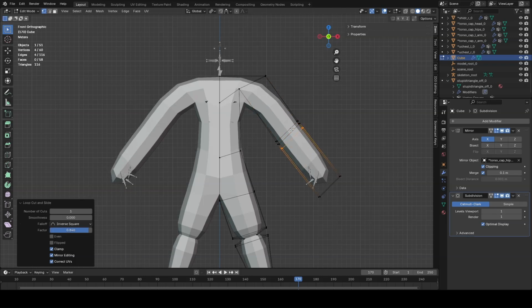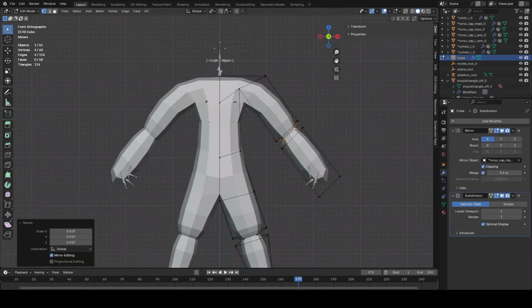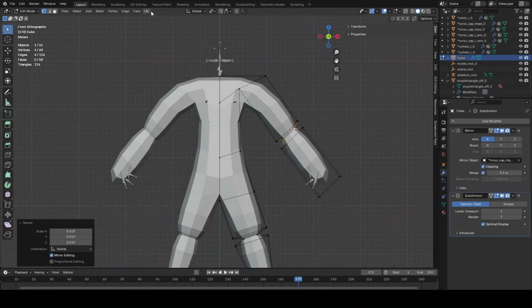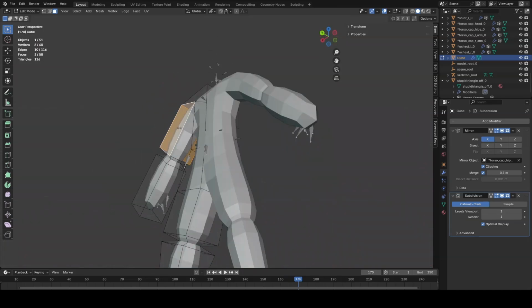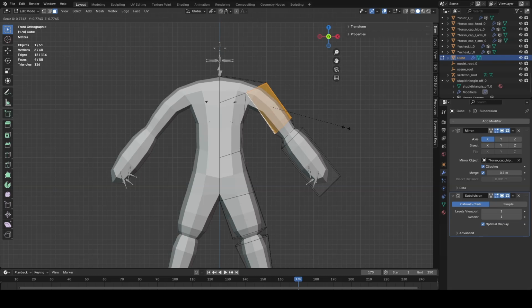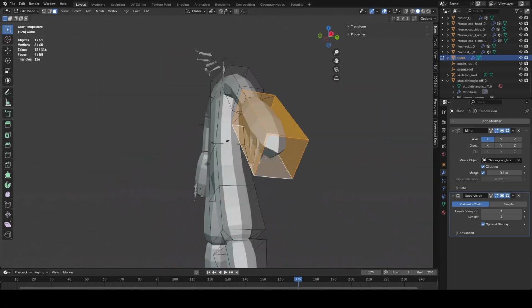And we make a nice elbow. Maybe we need to reduce the overall faces. We just select faces and make a reduction of the arms, and same for the wrists.